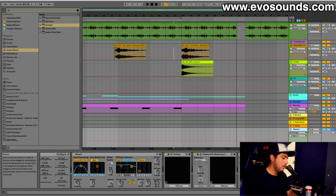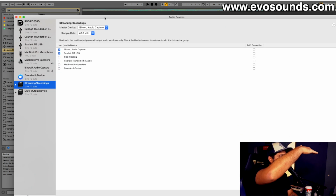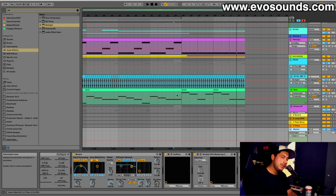All right, so then I'm going to switch over again to MacBook. Now, I'm utilizing this iShow You audit card to do it, but you guys are going to be doing it, obviously, in the preferences. And that's kind of what we're doing: we're just switching over and over until we get it to where we like it to sound. Right now, I feel like it might be a little bit too bright, so we'll see how it sounds on the MacBook speakers.